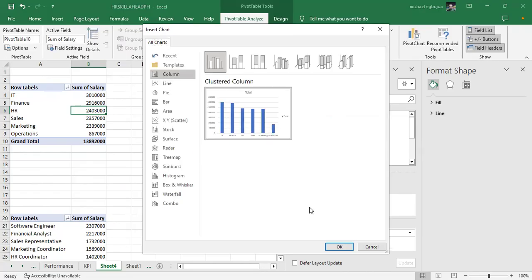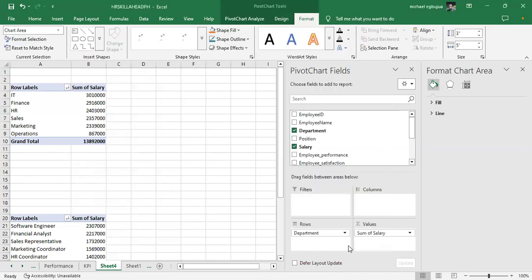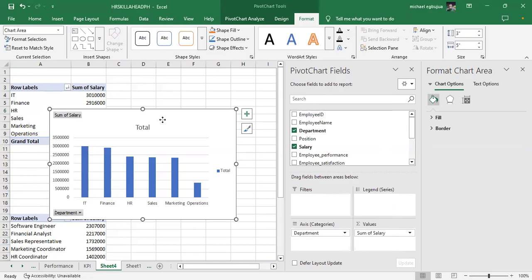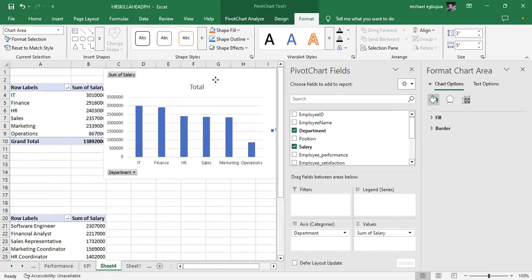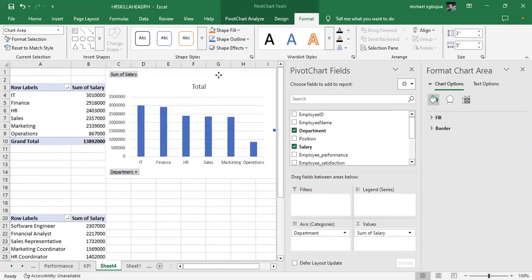This is showing their salary by department.